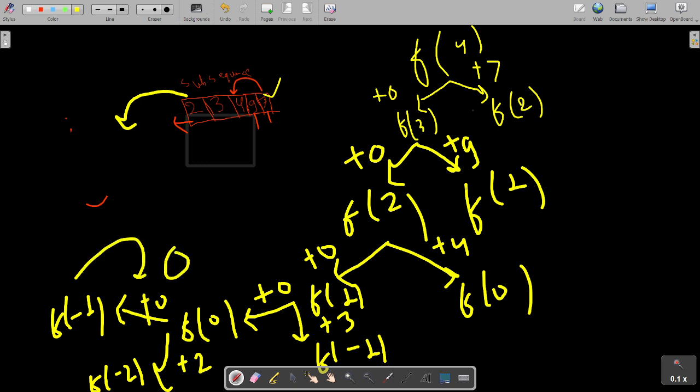So it will return 0 to this f of 0, and from here minus 2 it will also return 0 plus 2 to this case. So what is the maximum among 0 and 2? 2. Okay, you will get 2 from both of these trees. Similarly, what will you get from here? f of minus 1 will return 0. 0 plus 3, 3. What is the maximum among these two?